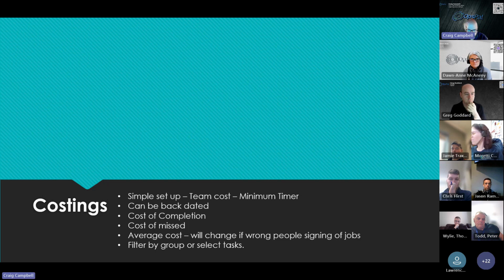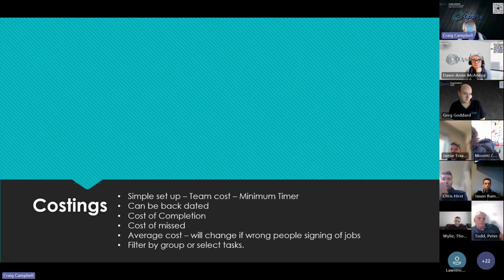And if you remember, we used to always have a minimum timer, but with the minimum timer, you have to turn it on. Now there's an ability to put in the minimum time that this should take. So let's just say it's a pool test as an example, or it's a one-to-one, whatever it is that you're building into the system. Each team will have a cost allocated against them. And the minimum timer, if it's a pool test, might say 10 minutes. This will then work out how much it costs.